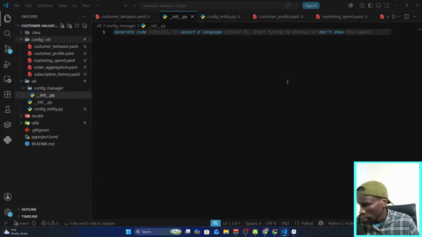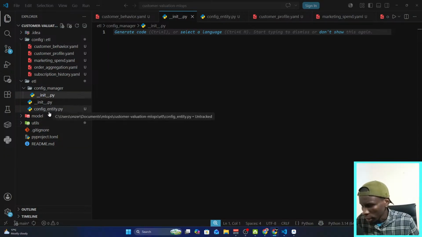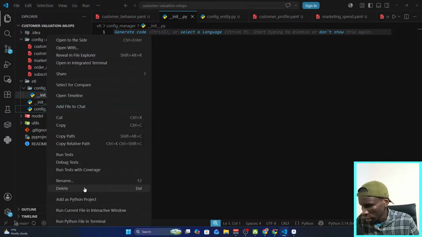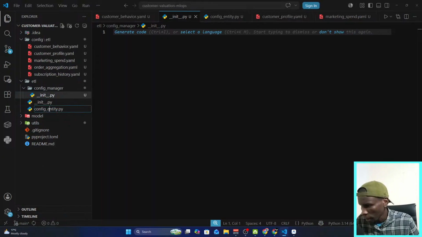Then for the config entity, we just use entity.